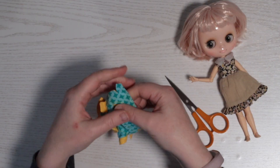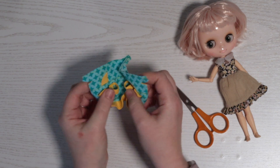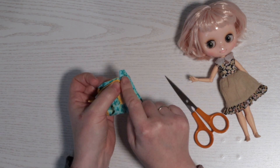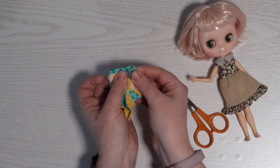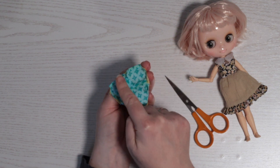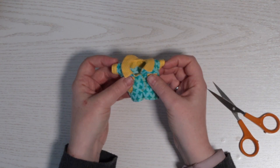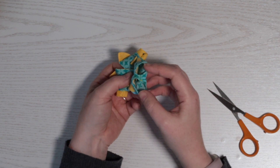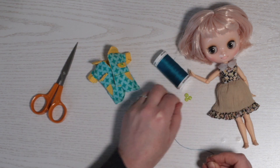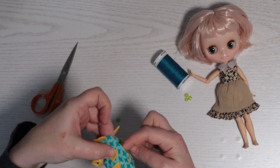Now I can close up the sides and topstitch across the waistline. That's done and I've also hemmed the legs of the shorts. Sew the tiny centre front of the shorts and then open out the legs to sew the curve of the crotch. I've turned it right way out and I really like how she does the fly front — very neat. I've looked out tiny buttons to sew on; these ones hold down the faux pockets.